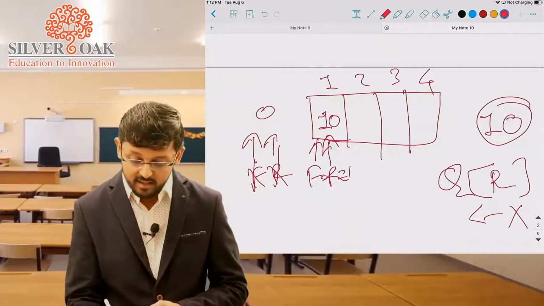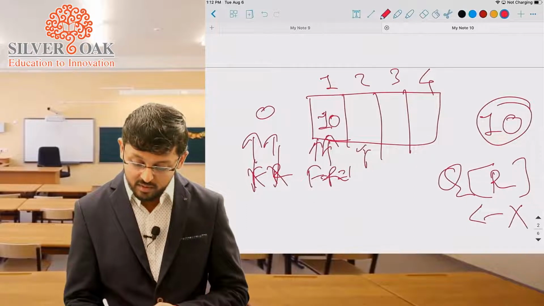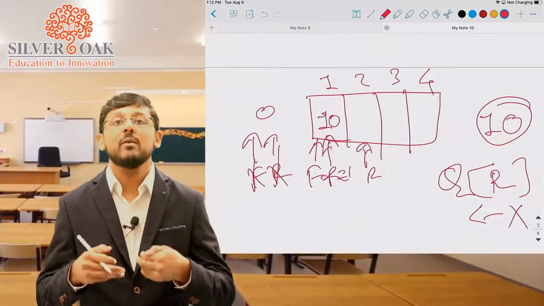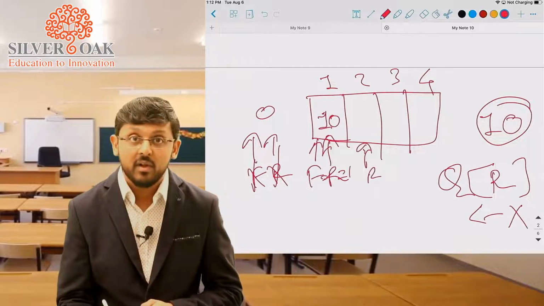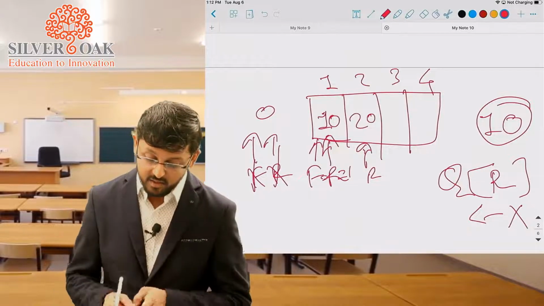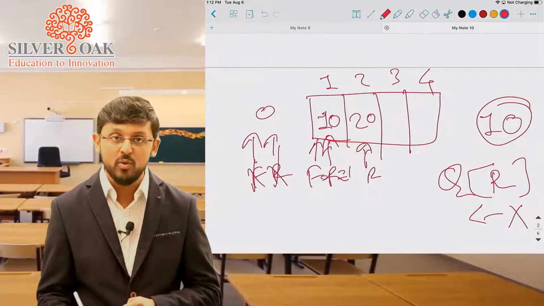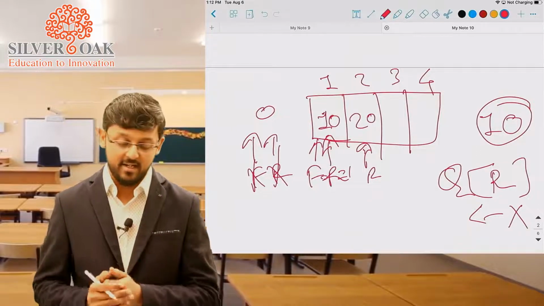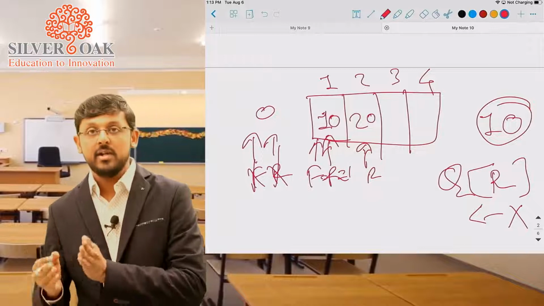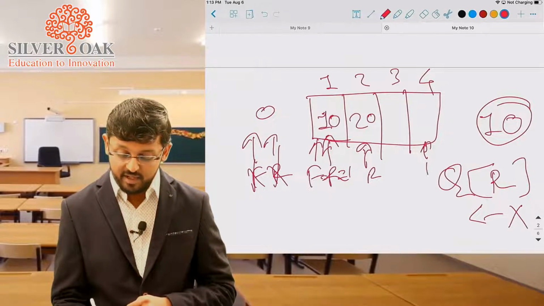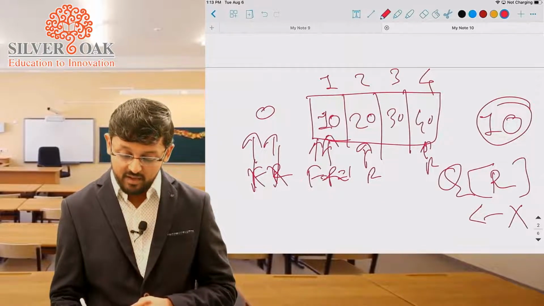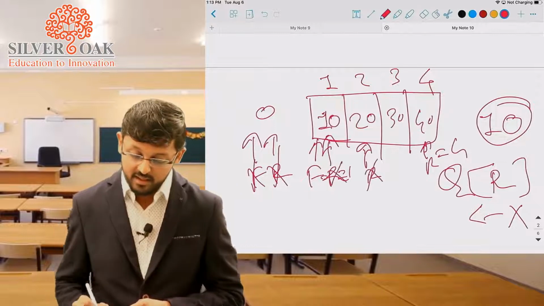Again R will move to the second position, R equals R plus 1 every time. So Q of 2 will be 20. In the same way 30, 40. After inserting 40, R will be 4.